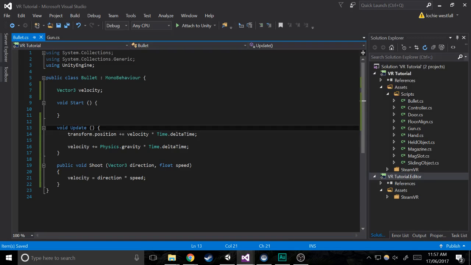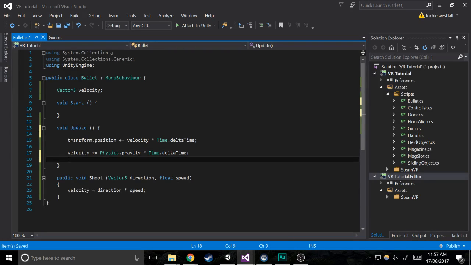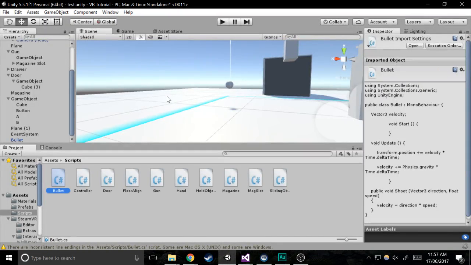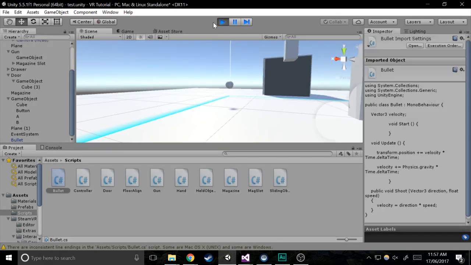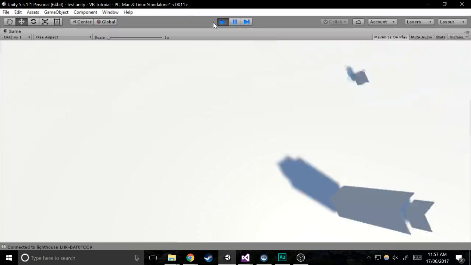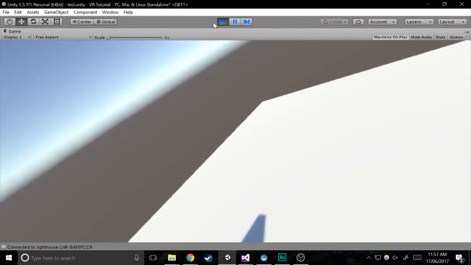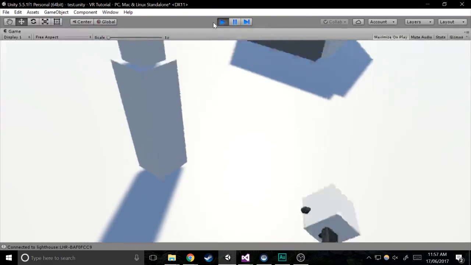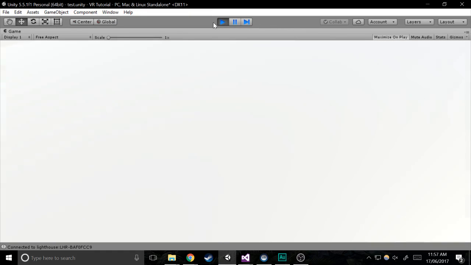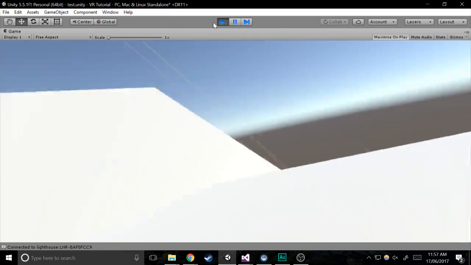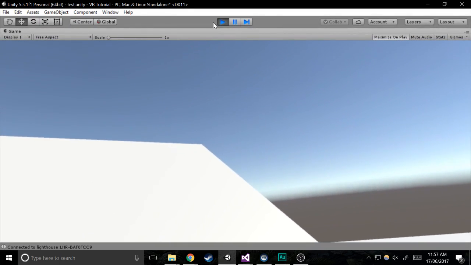Okay, so got that working. But all that'll do is it'll just shoot out. Actually, I'll just show you real quick. That'd make more sense. Wait for it to load and see if it works. That's always important. Okay, so got our controllers. Pick up the gun, pick up the magazine, slide it in, see if it shoots. Yep, okay, it shoots out, has a trail, and yep, it has a drop.